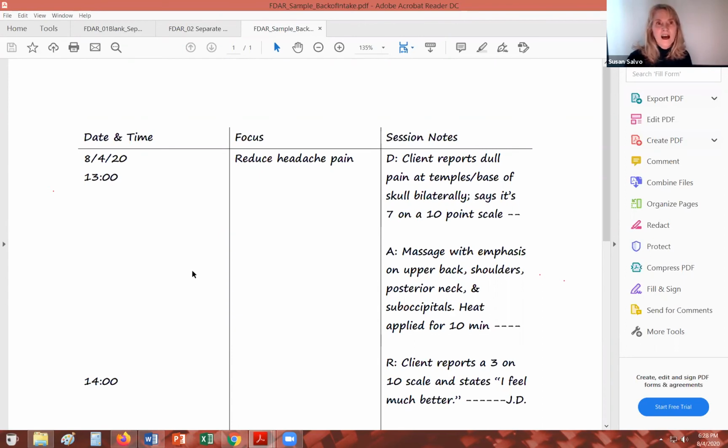When you're asking clients about their signs and symptoms of COVID-19, all of this is going to be recorded in the D under subjective. If you're pulling out a thermometer and taking their temperature, that's going to be recorded under objective data. So all this ties into the kind of world we live in today, and is more relevant than ever to the kind of service that we're providing to our clients.